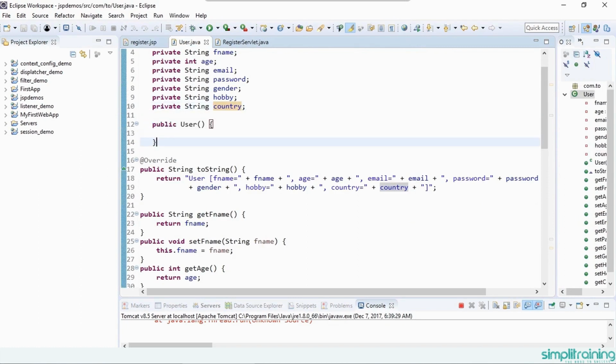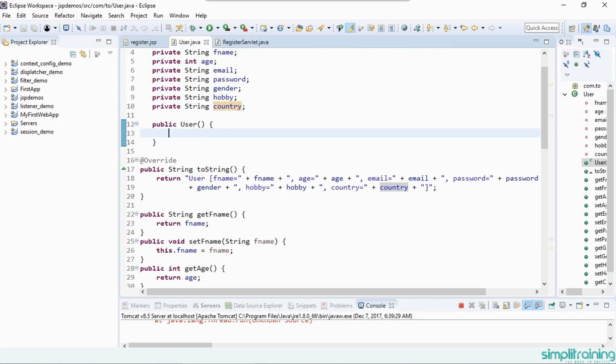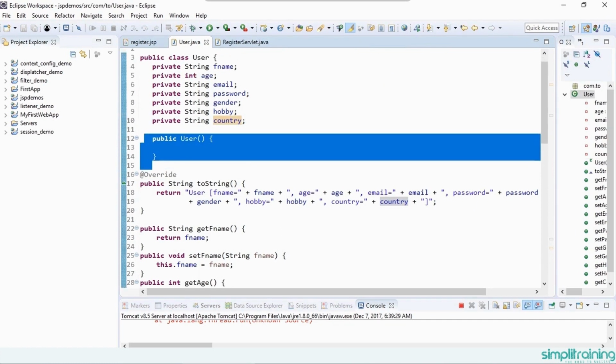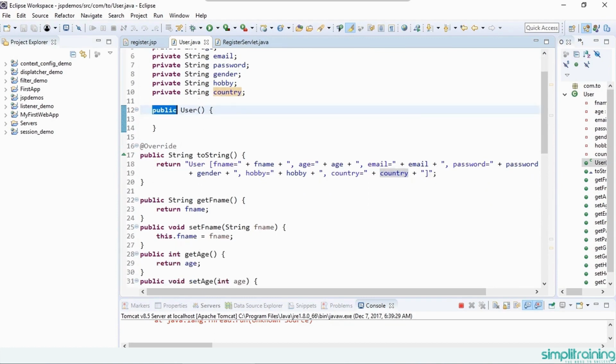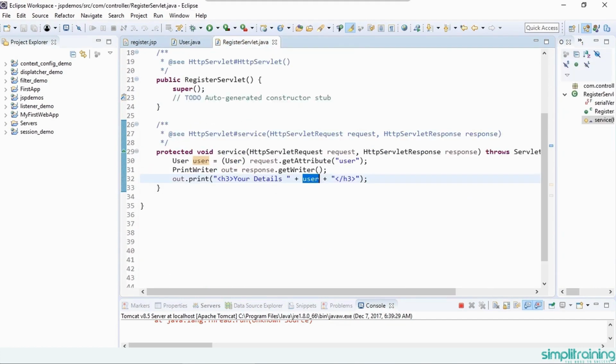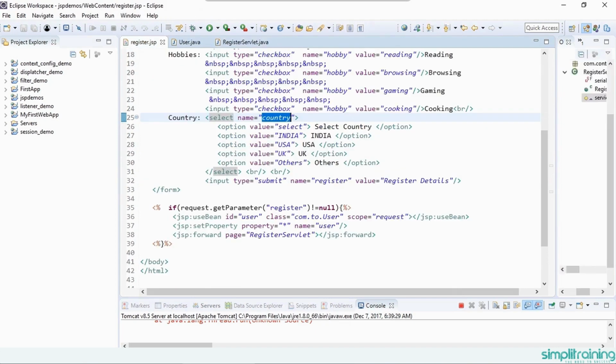We had made the constructor public as well so that we do not get any errors on execution which could say that the object of this class could not be created. So it is essential that we have a public default constructor in the class, and then we have getters and setters and a toString method that is overridden to print the values. In the servlet class, we are picking up the user object from the request, since we had stored it in the request scope, and we simply print the details as an output.